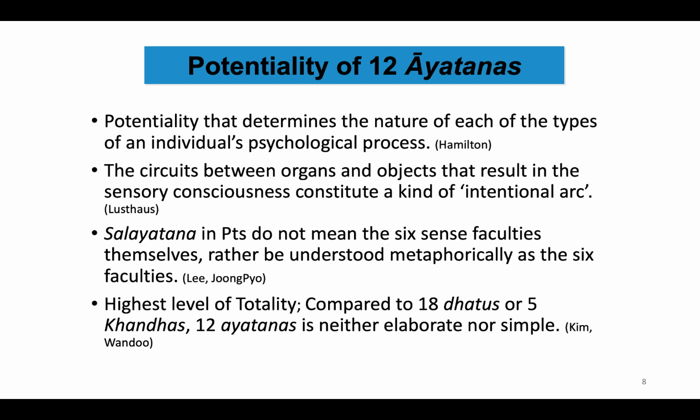So 12 Ayatana does not simply mean the interaction between the sense and the object. There is an underlying intention upon the contact between the sense and the object. Another scholar mentioned that Sal Ayatana in Paticcasamuppada does not mean the six sense faculties themselves, rather it should be understood metaphorically as the six faculties. Six faculties means mental and physical capacities together, bundled.